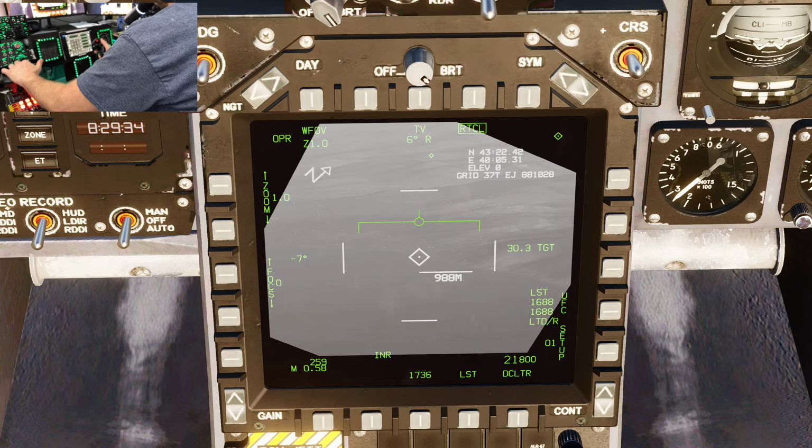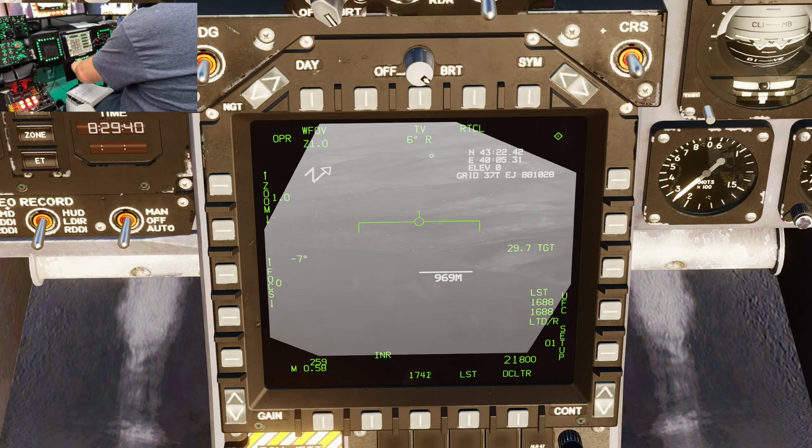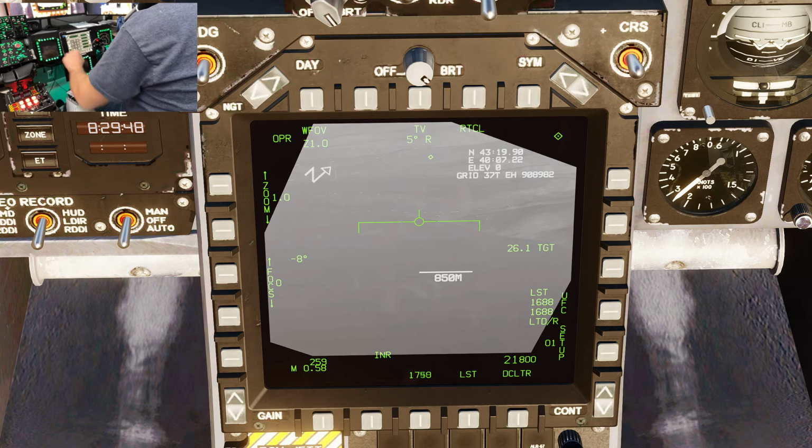That's kind of strange. What is going on? The zoom button's not working.